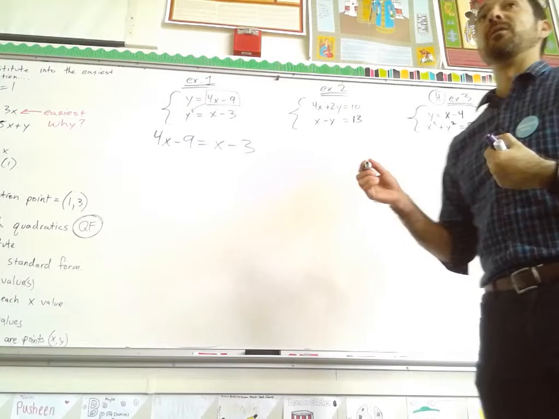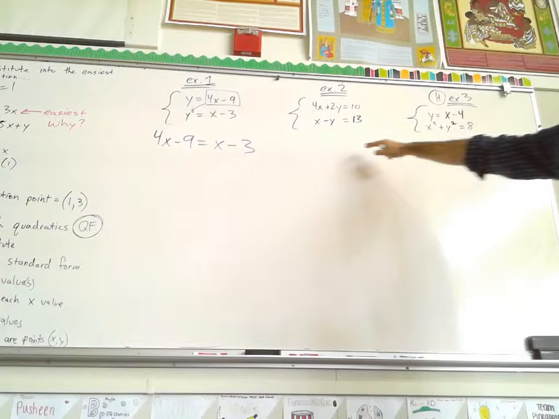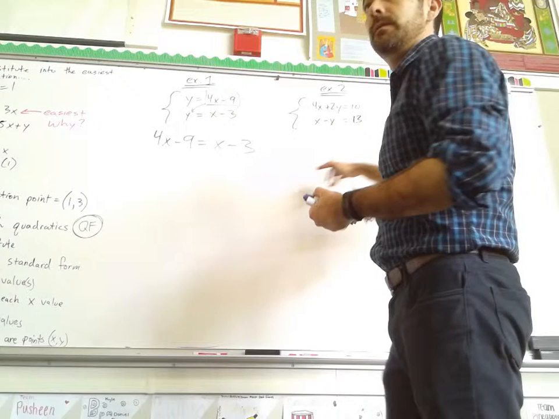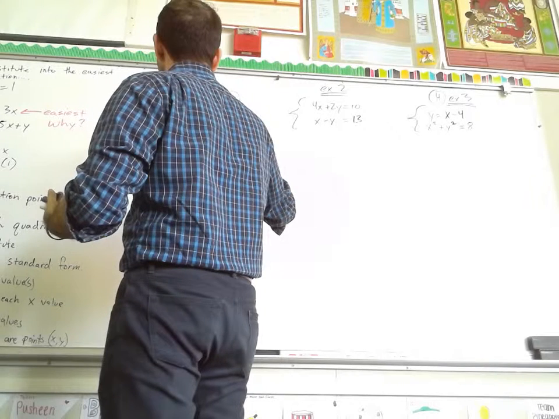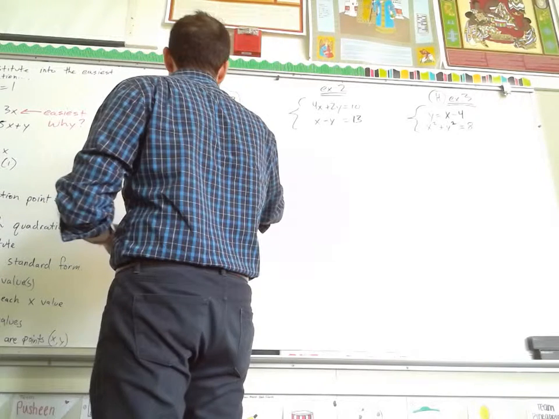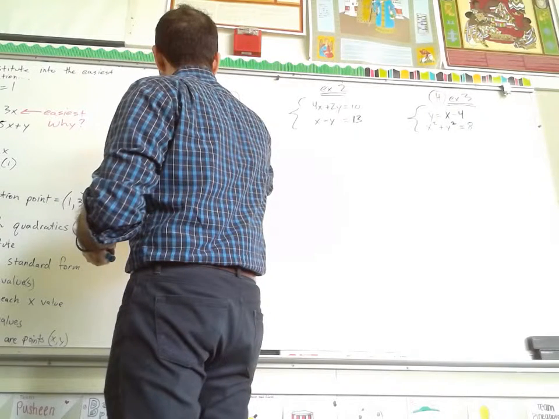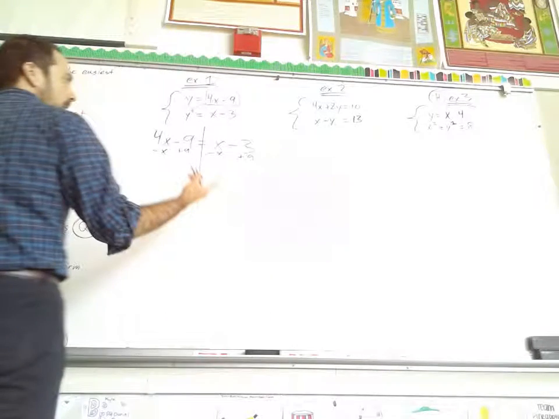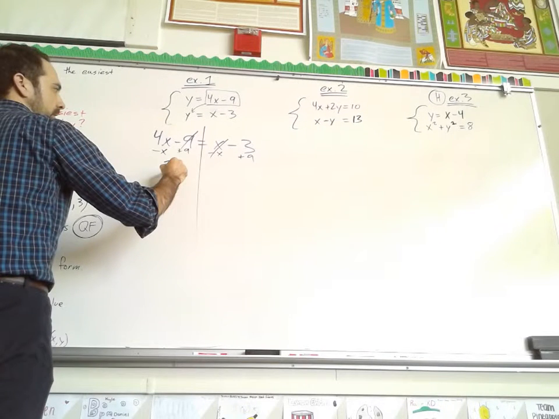So to start, combine like terms. So how about we move the x's to the left, the numbers to the right? Minus x plus 9. Over on the right side, those cancel. On the left side, those cancel. We get 3x is equal to 6. Finished up? Find your x.